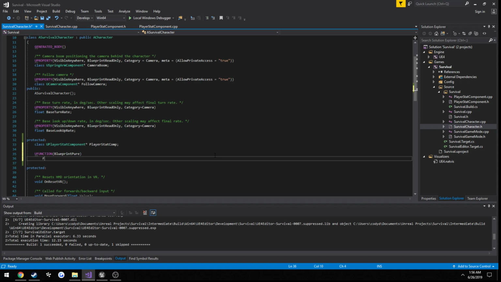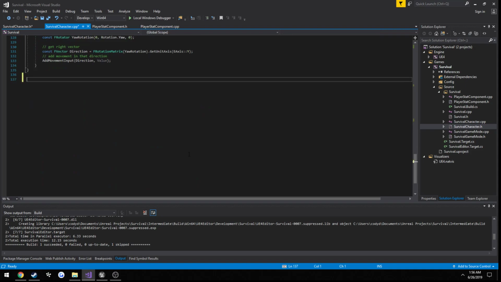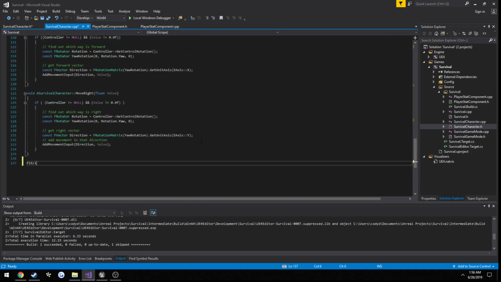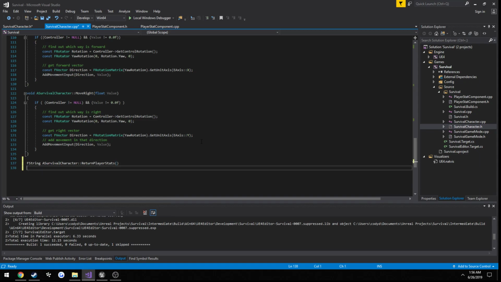I want to have it return an FString and call it get player stats or return player stats. Just place this at the very bottom out of everything. FString ASurvivalCharacter::ReturnPlayerStats, and here's where we're going to set it up.